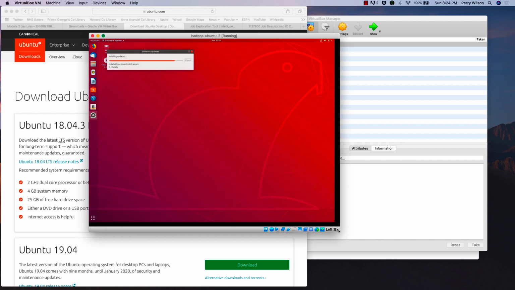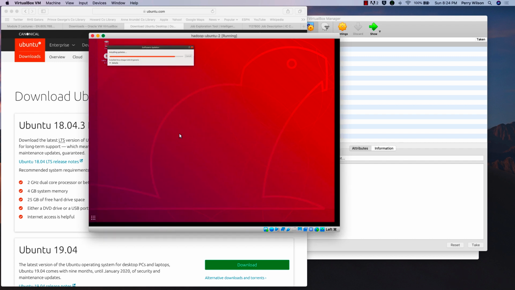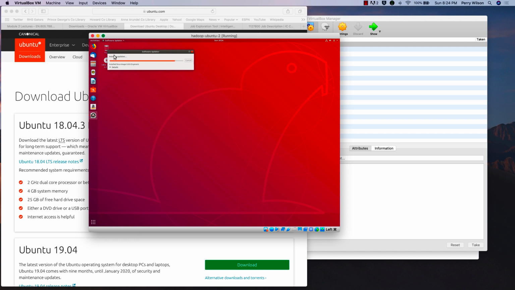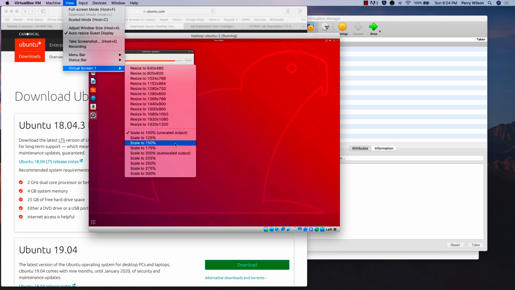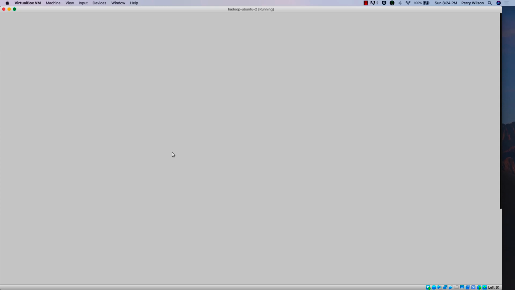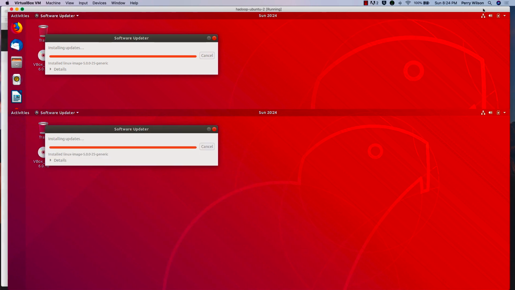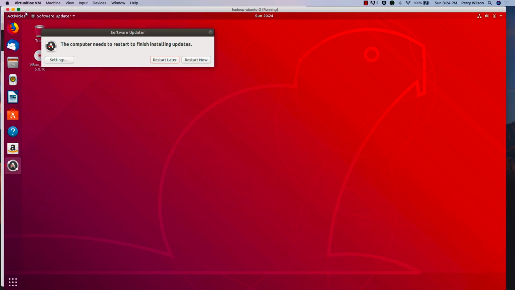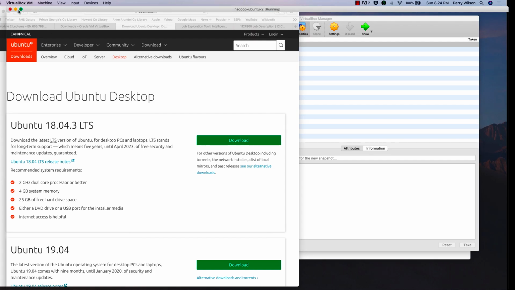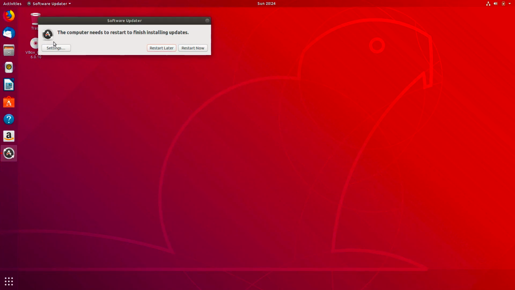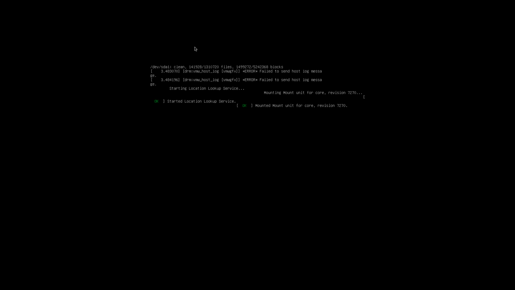So we'll have to play with it, depending on your monitor. I've got a really large monitor, so I think I will go back to the auto scaled. Another thing we can do now is go full screen, I think. So now it looks like I'm just at an Ubuntu machine. So I'm going to go ahead and click the restart button.